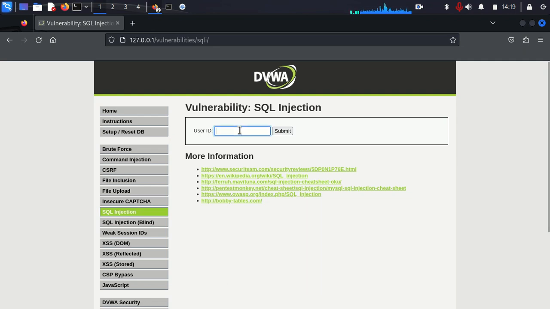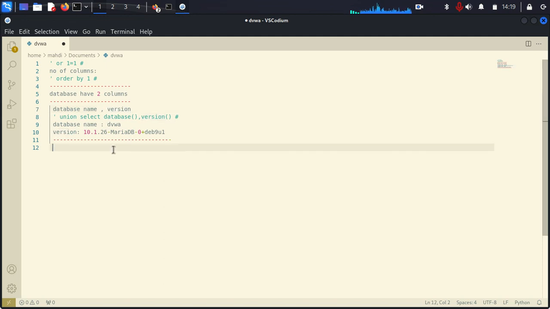For getting further details, we have to write a query which will retrieve the tables from the database DVWA.